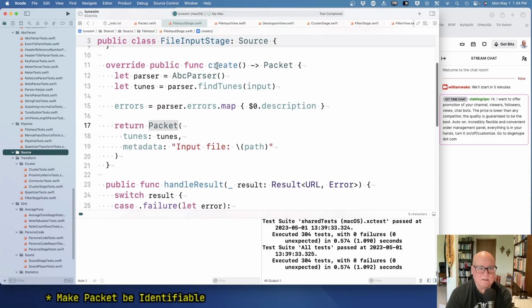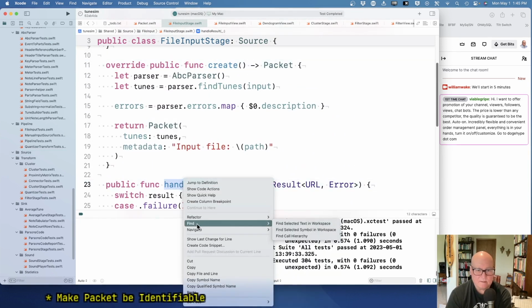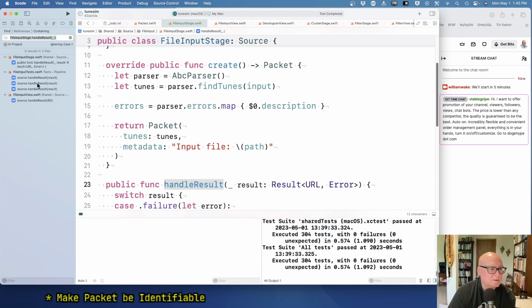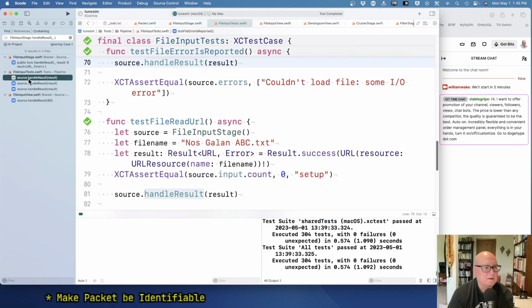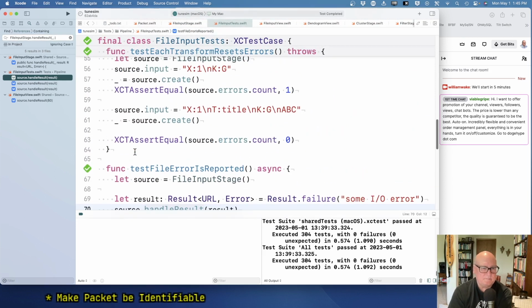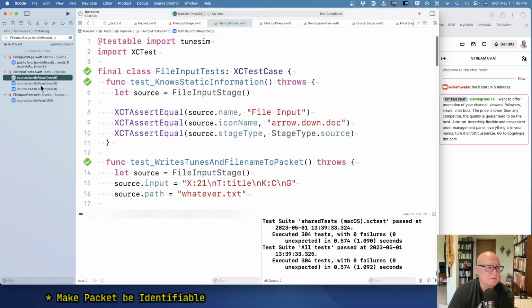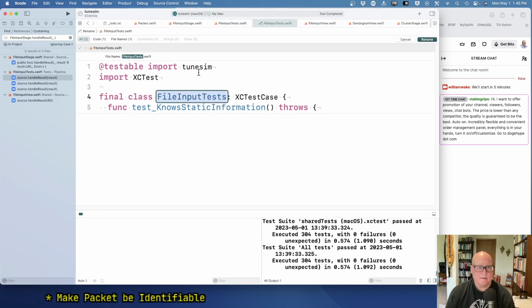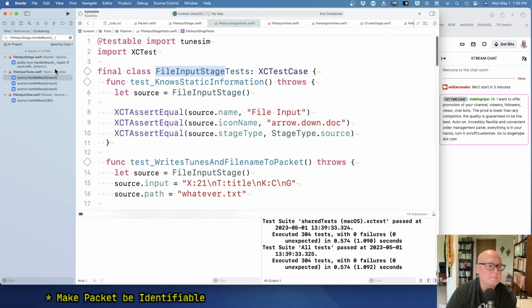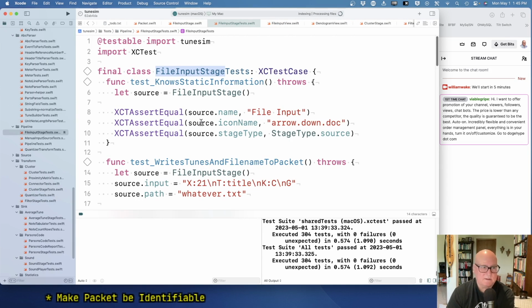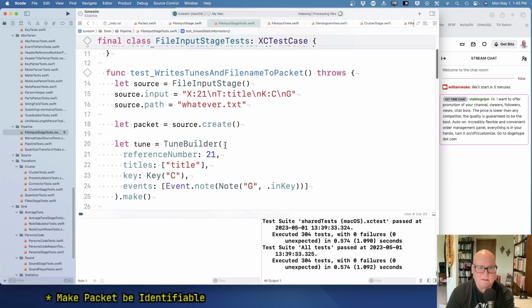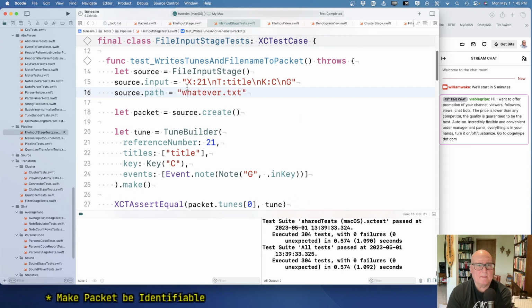That's odd. It's all kind of UI driven. File input tests. Okay, that's the thing I want. Okay. Let's make this file input stage tests. Should I rename the file? Yes. Okay. So statistics, input path.